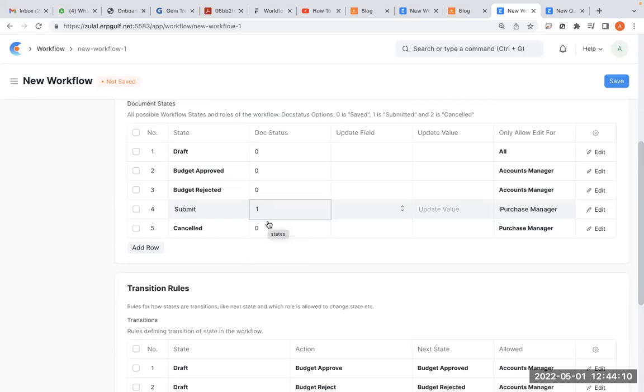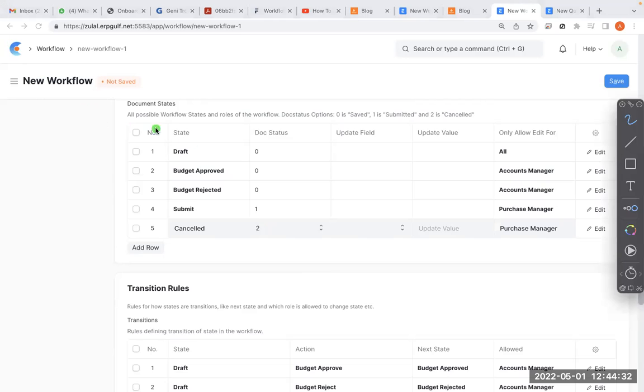So once it's submitted, it will impact things. For example, if you are doing it on a sales invoice, it will impact their credit status, their accounting status, anything. It will impact here on the order. And if it's cancelled, it should be 2. 2 means whatever impact happened will be reversed. So until you get all the approvals, the status will be 0.